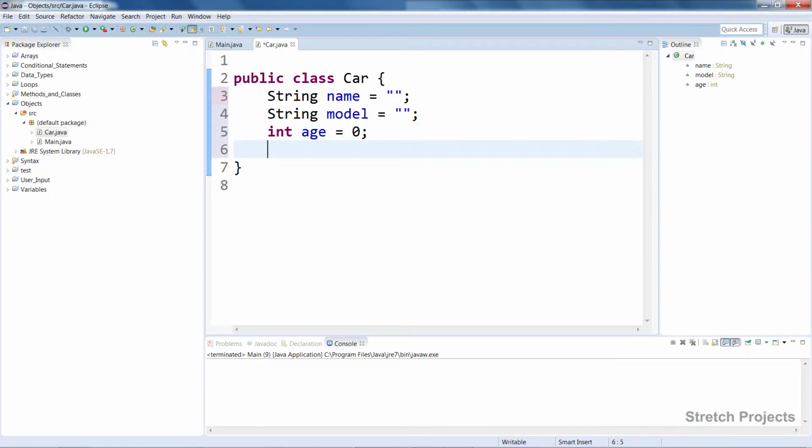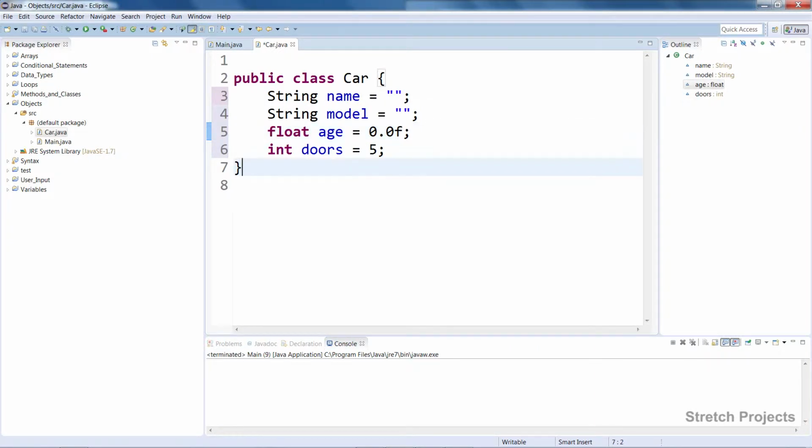And we might even have things like how many doors there are on the actual car. I'm going to change this to a float so that we can more accurately represent the age.